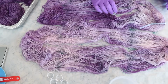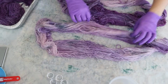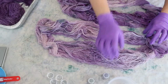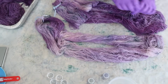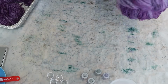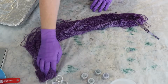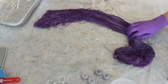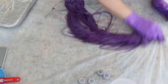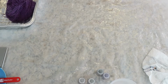And as for the more pink that I'm seeing here, I think that pink is also present on the mini skeins that were in that particular round. I have a feeling I added the yarn in quickly, but didn't move it as much, so we didn't get as much coverage overall of the bluer, more purple pigments. And so that's why I'm seeing more of a pastel pink here versus some of the other batches that I dyed. So that's not something that I'm overall worried about, but it's always worth noticing when I observe something different in one of these videos.